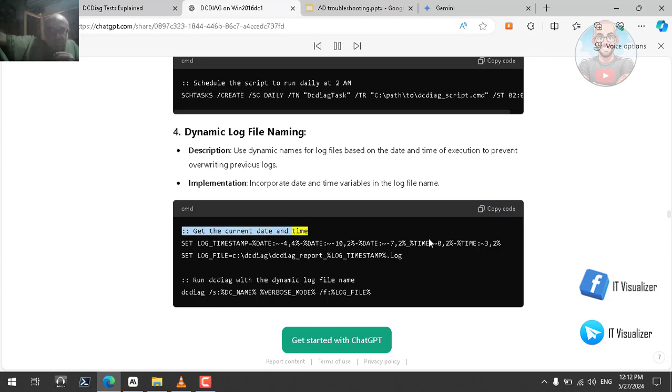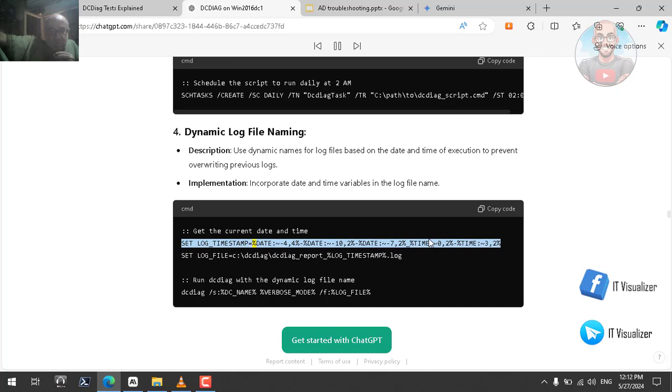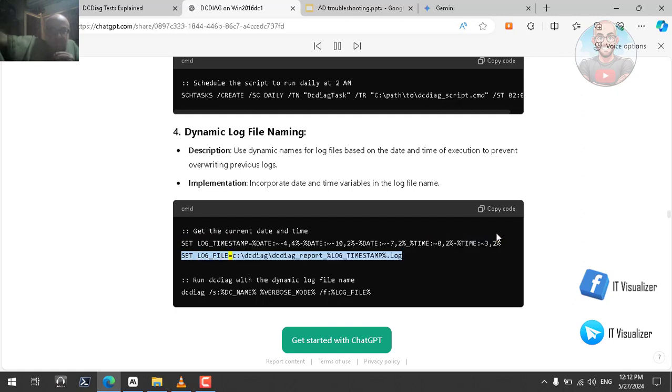Get the current date and time, set log_timestamp, then set log_file=C:\DCDIAG_report_%log_timestamp%.log. Run dcdiag with the dynamic log file name: dcdiag /s:%dc_name% /v /f:%log_file%.